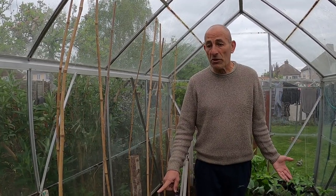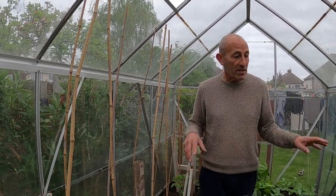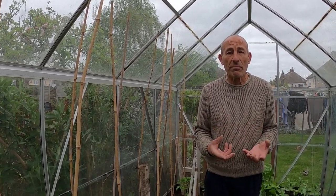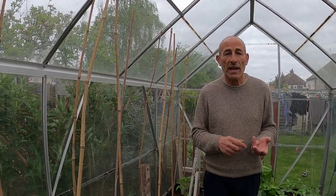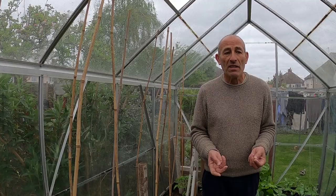Tomatoes are probably the most grown crop in greenhouses in the UK, and for us they're a very important crop. We use tomatoes in a lot of our recipes, and what we do is try and preserve as much as we can when they're in full crop. The indoor and outdoor ones — we'll cook a load up with peppers, onions, garlic, and basil, make it into batches and freeze it into bags or boxes so we've got a ready-made base. We also dehydrate a lot of it — as a powder to sprinkle into various things, or as sliced dehydrated tomatoes to add to meals.